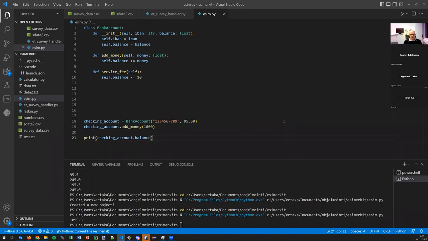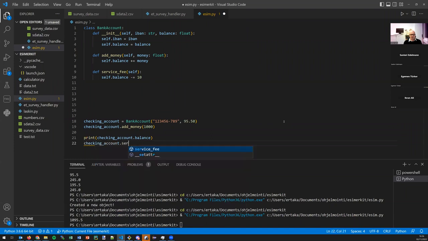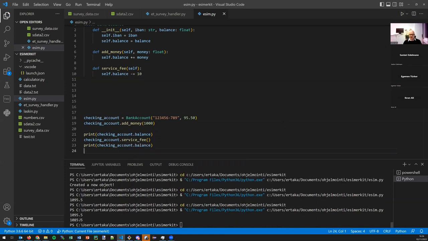So now when we call this one, and then we output the checking account again, we can see that the balance has decreased by 10 euros or something. And again, for the client, it's not important how this works. The client can just call these methods to utilize the object.